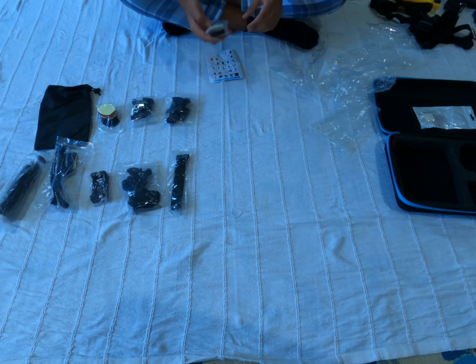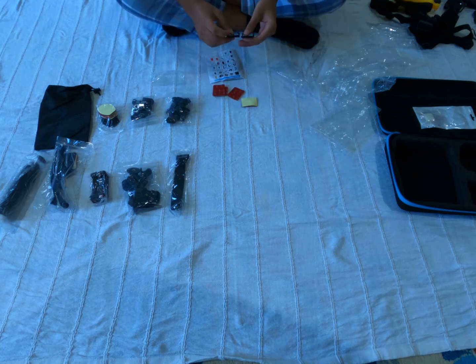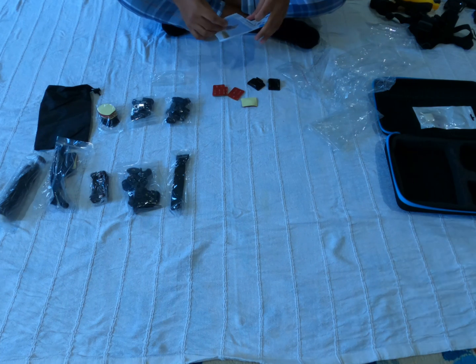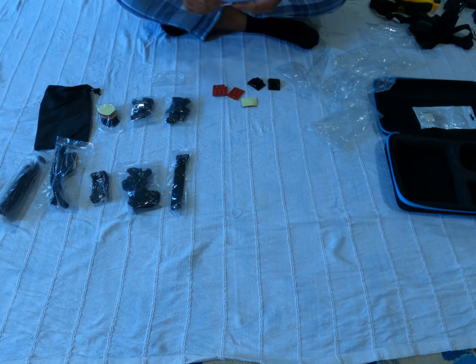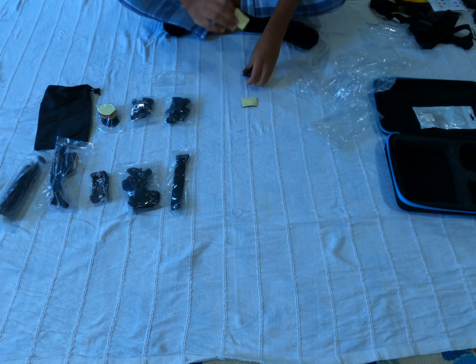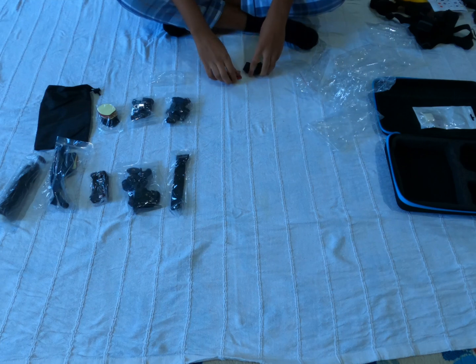Now, I think now we just have little bits and bobs here. So these are all the pads that you get with this. So there's a few simple clips you can use for other accessories if you have them. In this little manual here, you can see all the combinations of the equipment you can use and the different purposes. So you've got running, soccer, your car, bike, head, hang gliding, and all sorts of extreme sports. Now these have not been tested, but they're a little bit flimsy compared to most others, and they look like they're a bit bent, but I'm sure they'll be useful. They seem pretty tough.